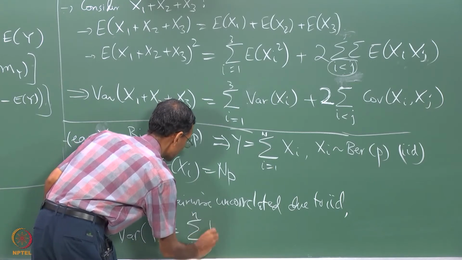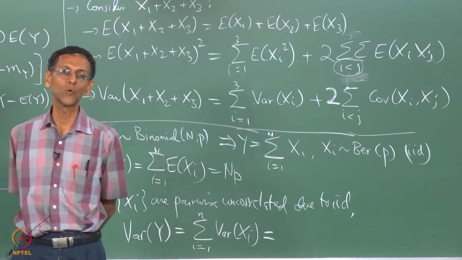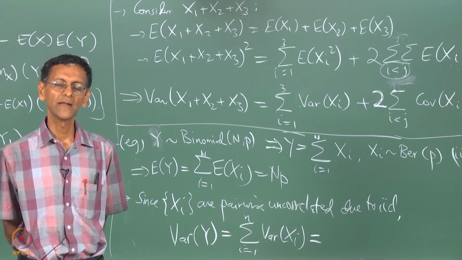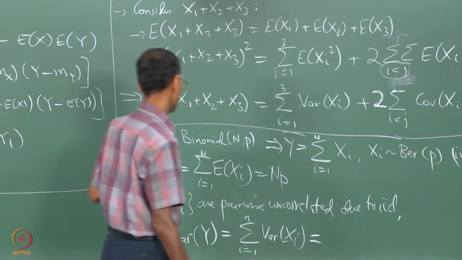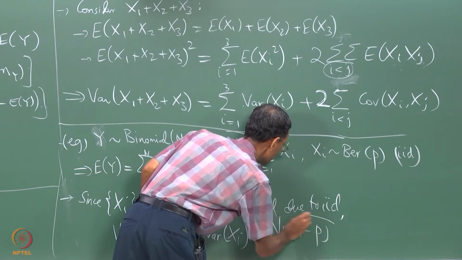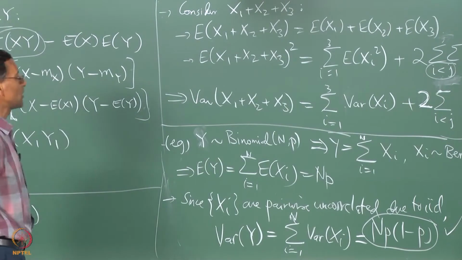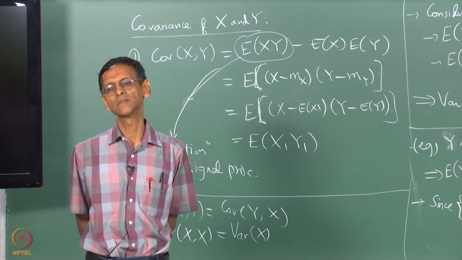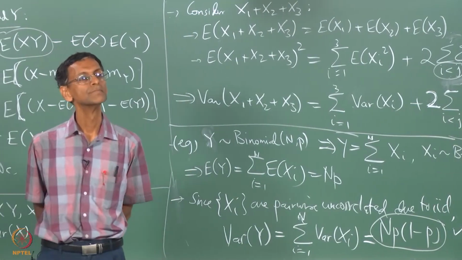The sum over i equal to 1 to n of variance of Xi, where the variance of a Bernoulli random variable is p times 1 minus p. So what do you get? You get the standard n times p times 1 minus p, which is the variance of the binomial. You can put a tick against that. This is exactly what we got earlier by a long roundabout calculation of E of Y and E of Y squared and so on, which is not required because you just write Y as a sum of X's. This is okay to everybody.